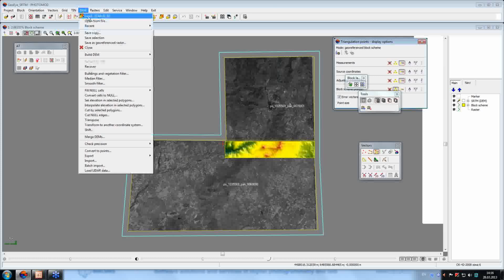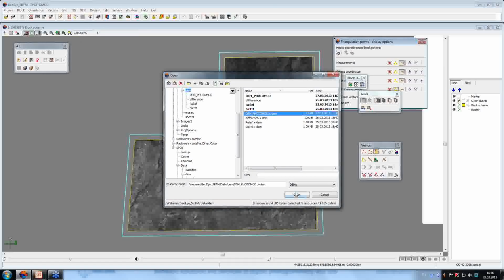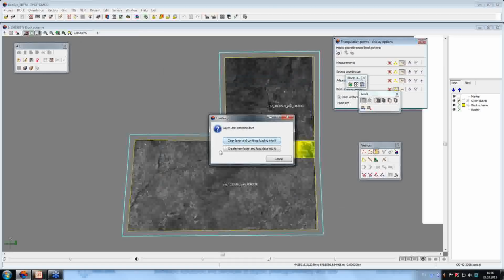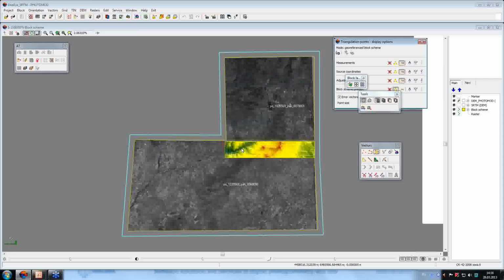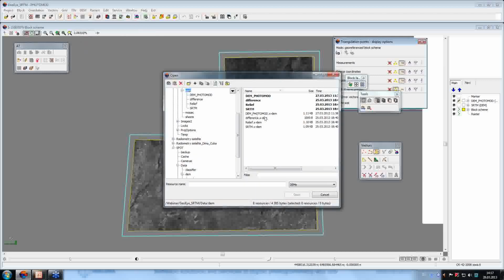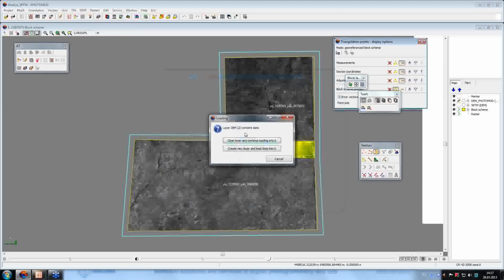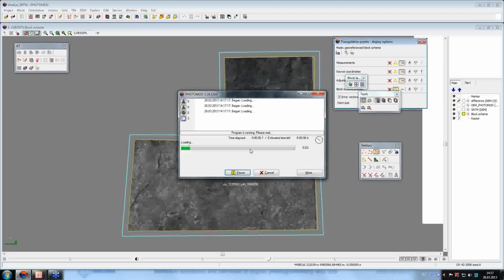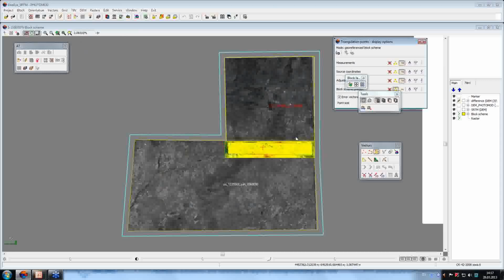Another one is the DTM calculated in PHOTOMOD for the same project. Create a new layer. And you see that even visually it looks much more accurate. I will zoom it in. And another DEM is a difference between them that was also calculated in PHOTOMOD. This is a new layer. And this is a DEM of difference.